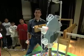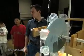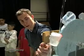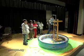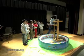This is exactly what engineers do. You don't know how something is going to operate until you build it and test it until failure. Now you know that there's a lot of water spilling out the side of this. You don't really know what you want to do. If you can see someone that's excited about anything, it helps the kids out. They maybe say, well, if he's that excited about engineering, maybe they'll want to go into engineering.